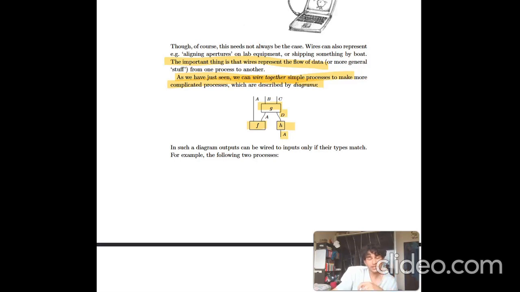That same output D is now inputted into a greater function, a greater process G. Similarly, along with D, another process F takes an input A and outputs another data type A. And both this D and this A are fed into G as input, and you get B, C as the output.